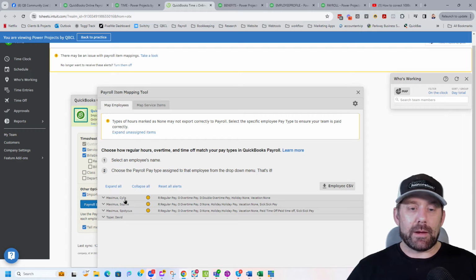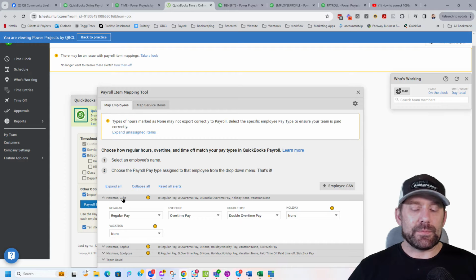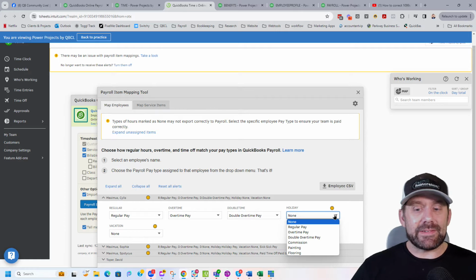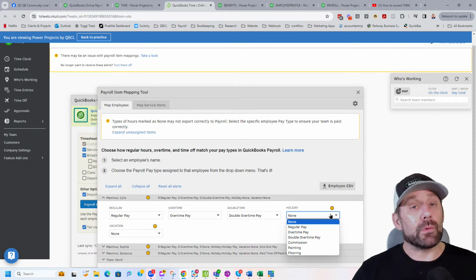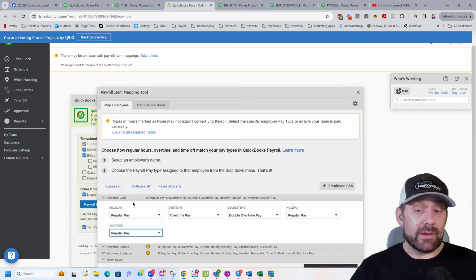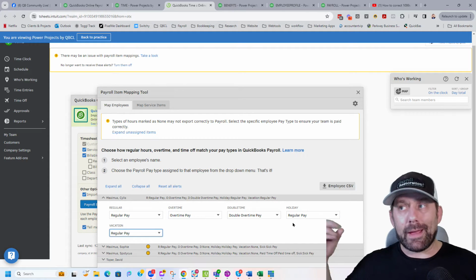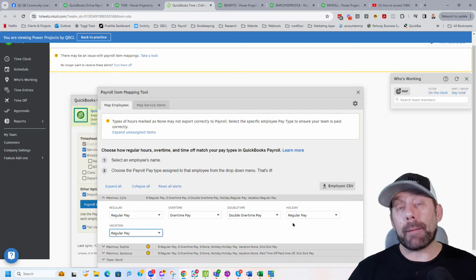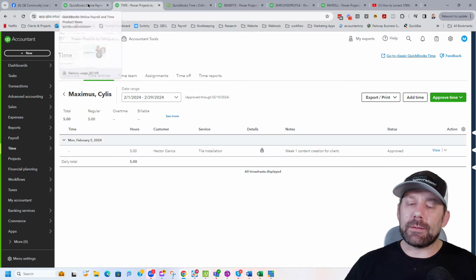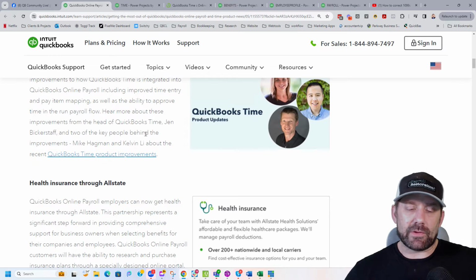So once I click into payroll item mappings, I can go through and really fine-tune everything that I would have set up inside of this. If there are changes, like you're seeing inside of here, I've got these error messages. It's telling me that I don't have something selected for these types of pay types that I would need to map out. Otherwise, if you're trying to attribute certain aspects of this to certain jobs, whether it's a house job or something else, those hours would not map correctly when you're doing all that mapping. Super, super important to know. So again, big improvements on QuickBooks Time. I'm digging it. I think it's pretty neat what they've been adding in over time.